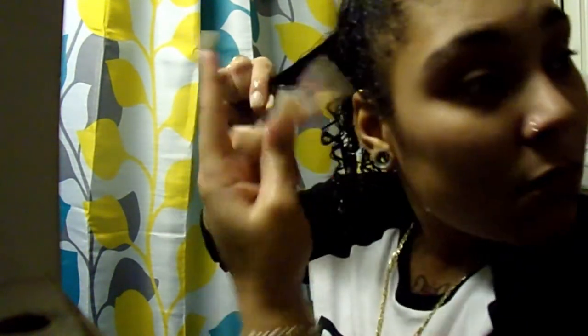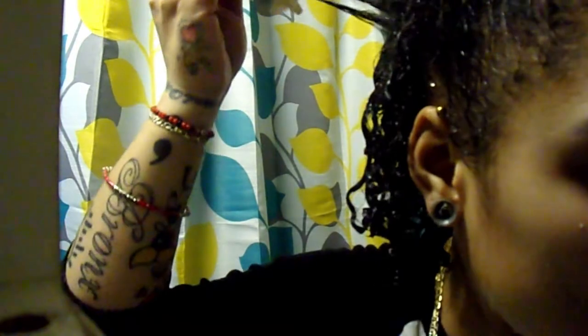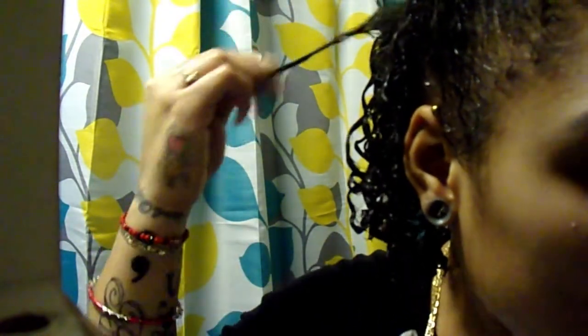I'm separating nice and slowly. This in total takes me like 20 minutes because I really have it down pat. Before it would take me almost an hour, but because I started to learn how to do it and my hair was shorter. I'm only about to be 2 years natural in June.